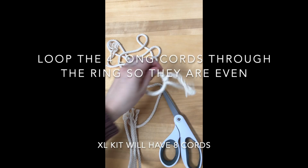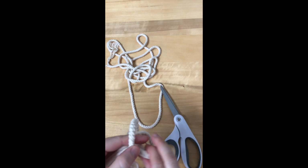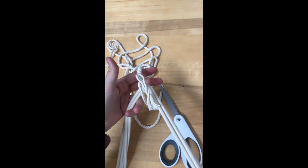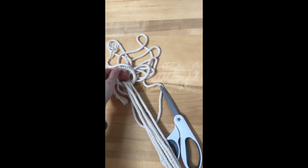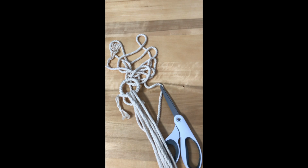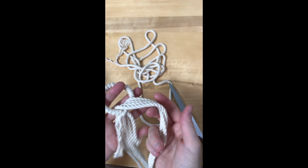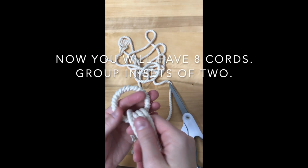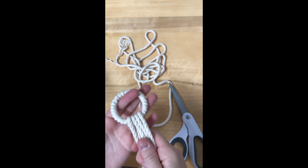Next, you're going to take the 4 long cords and loop them through the ring so that they're even. If you have an extra large kit, you'll be using 8 cords to loop through the metal ring. The 4 cords will double and you will be working with 8 cords, just like the extra large will start with 8 and end up with 16 working cords.